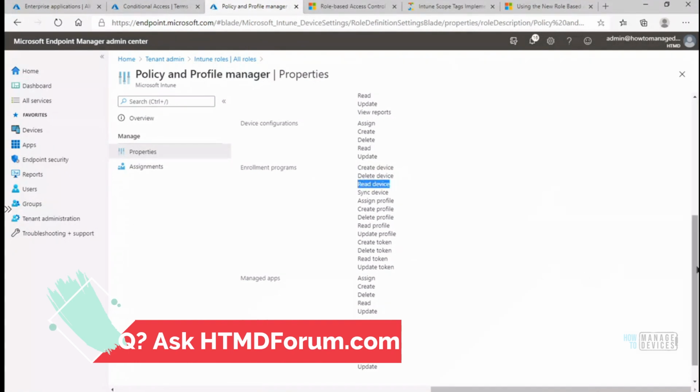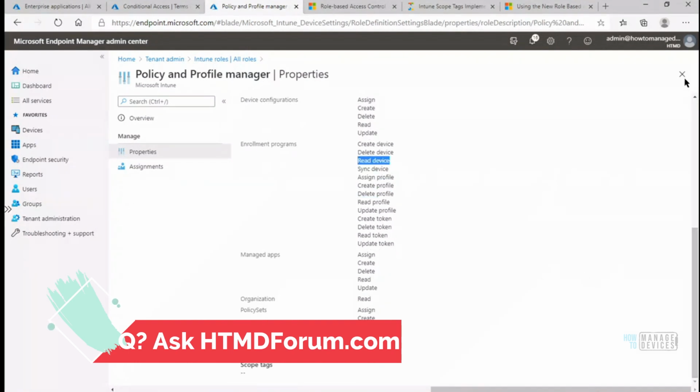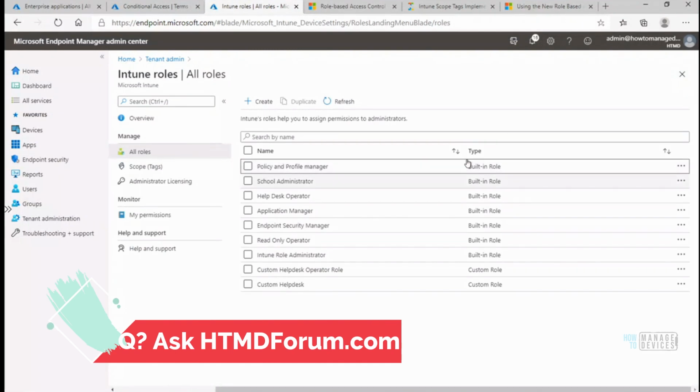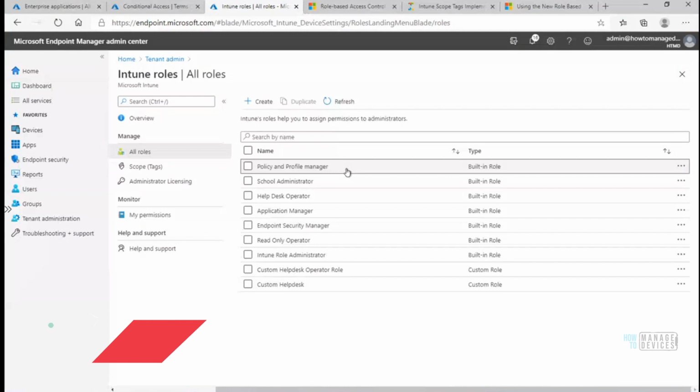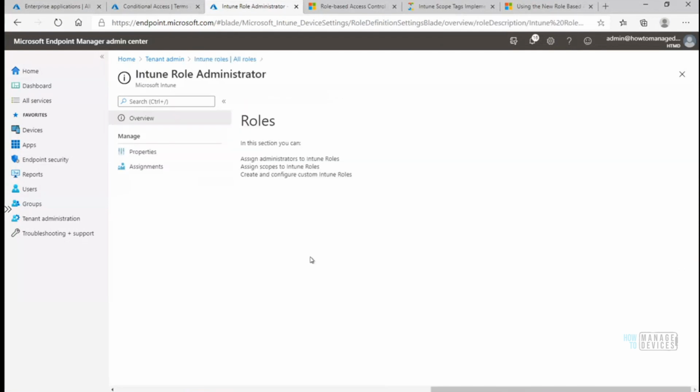These are the permissions. So what I'm trying to say is a role is permissions for a particular object or operation in Intune. School administrator is one, another one is Intune role administration. This would be interesting, role administration.